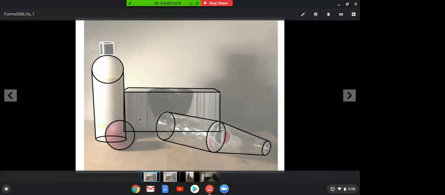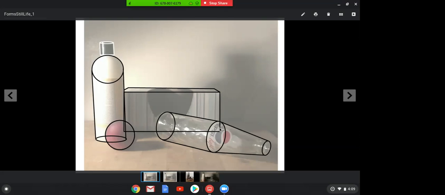So here, this bottle on the top is a circle, and these are cylinders. In front of it is an apple, but it's really just like a circle. And this box behind is a rectangle. It's a tissue box. And this is a cone or cylinder that has these circles inside of it.